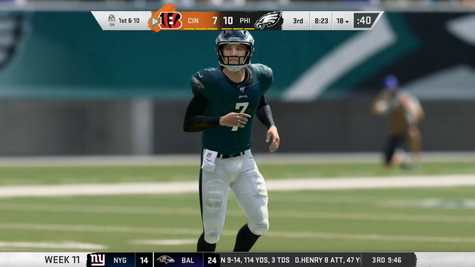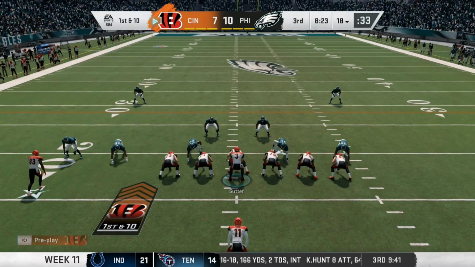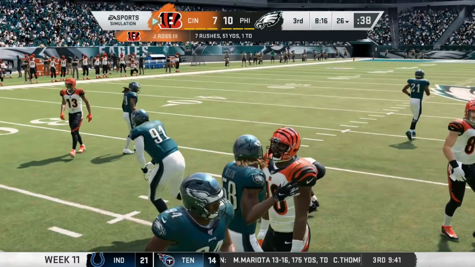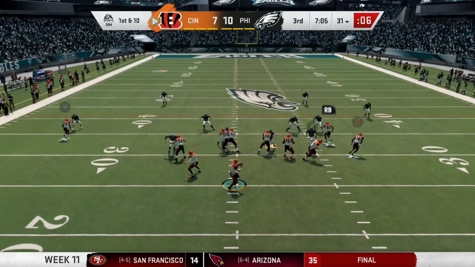All right. That was kind of a waste of a drive, honestly. It turns out I can't even call short passes, so it doesn't really seem to matter what I do. Sutter's just going to continue to throw picks, which is fun. John Ross, though, up the middle, running the ball well. I guess we're just going to have to rely on that. I think I may mess with quarterback accuracy at some point, though, because that was absurd.